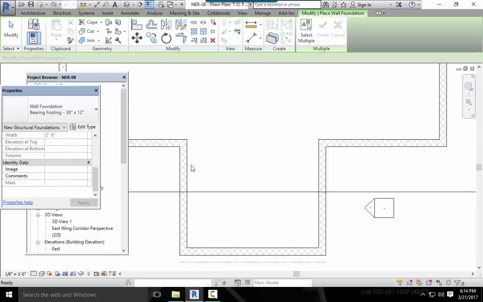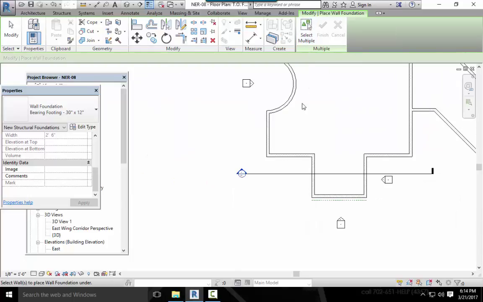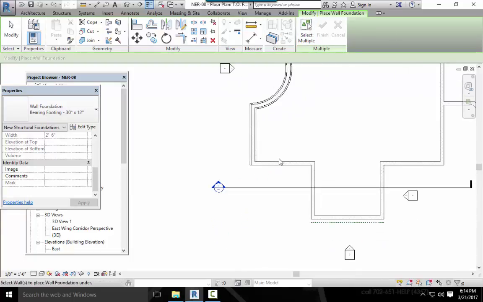Start picking the walls. The footing will be centered under each wall that you pick. All right. You can see that it starts to add 2 more lines as we pick these walls.